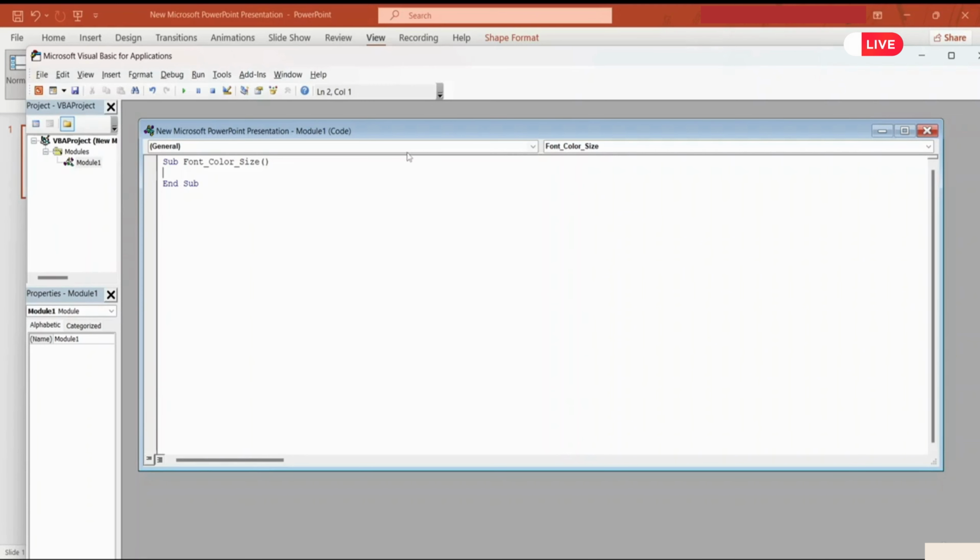VBA or a macro makes the process a lot easier. But keep in mind that you cannot undo a macro you have already run, so you have to add the content over again. You have to be a bit cautious.